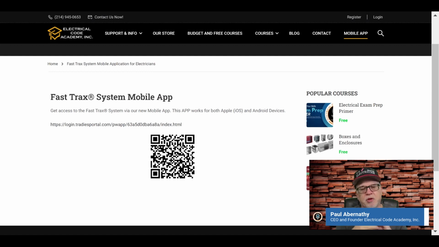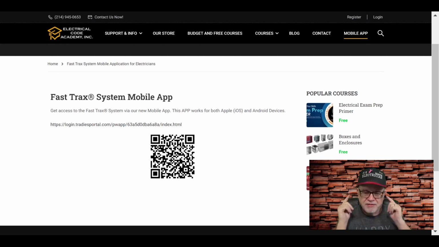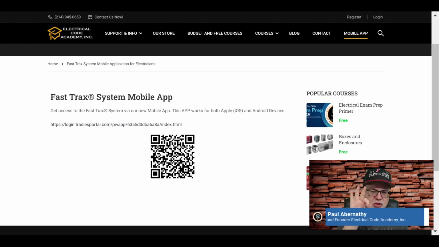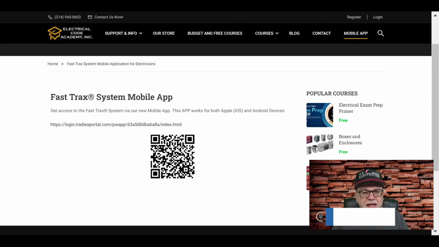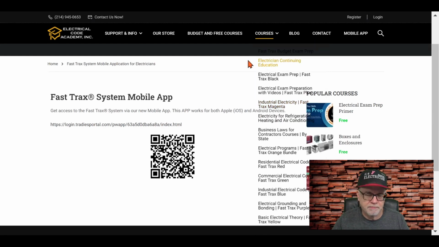If you're on the desktop and you want it on your phone, just open up your camera and scan that QR code. And when it asks to add it, just say yes. And I promise you, we will not load any garbage on your phone. It will just be an icon that adds to your home screen, and it's a PWA, which means it's a progressive web app. You just click it, and you have to have internet access on your phone. We're not going to load a bunch of garbage on your phone, okay?